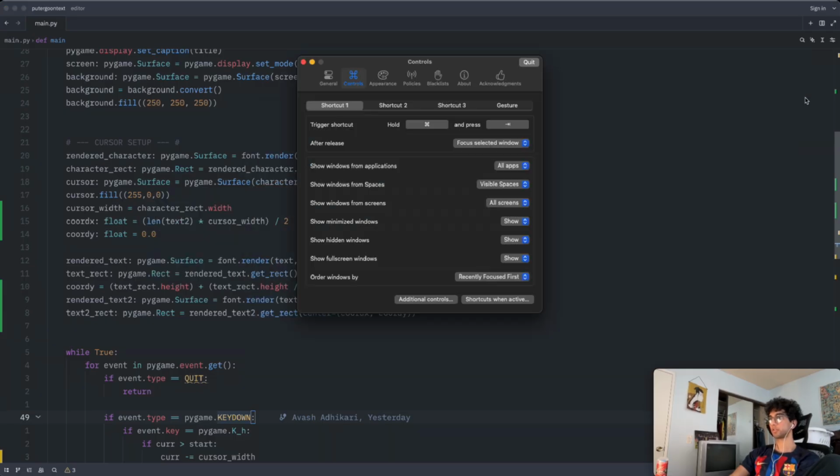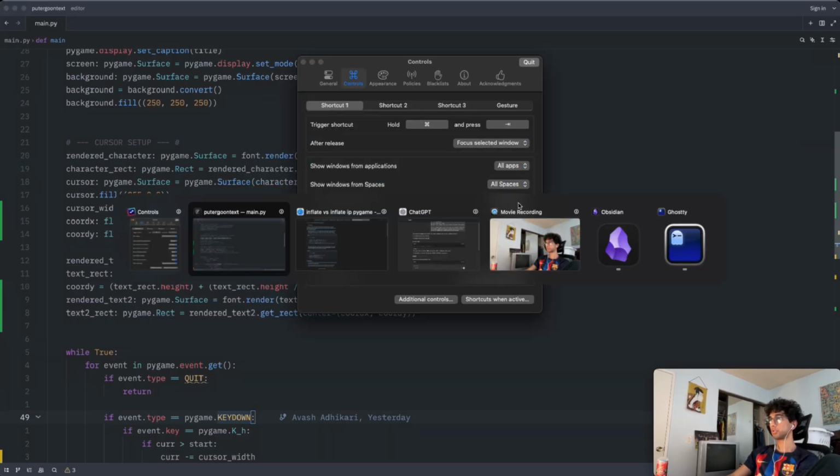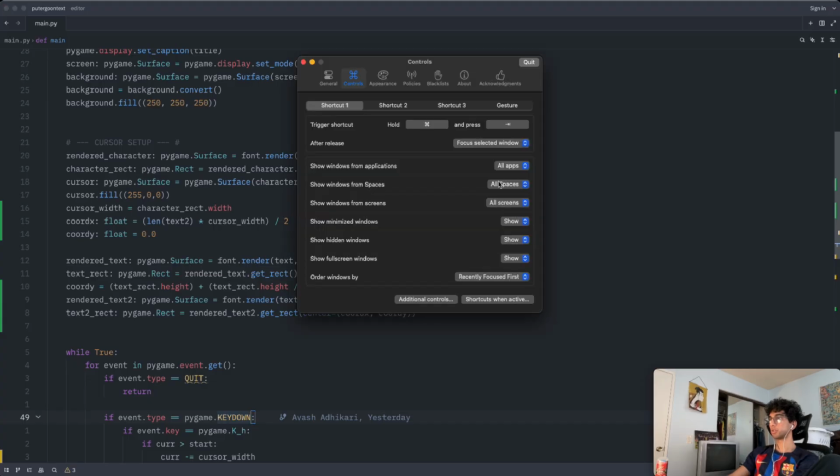Actually, something is pissing me off. Hold on. There's spaces. Why isn't it working? Collapse. Spaces. Screens. Show.